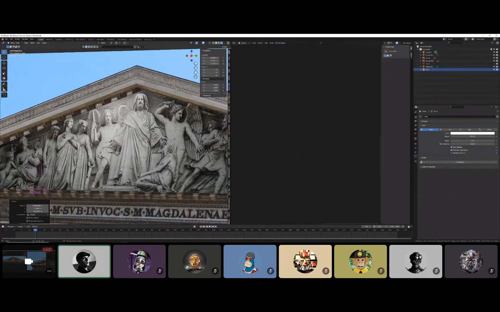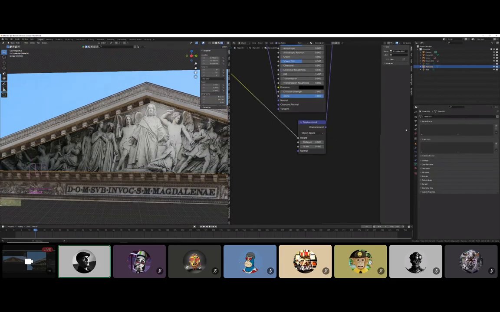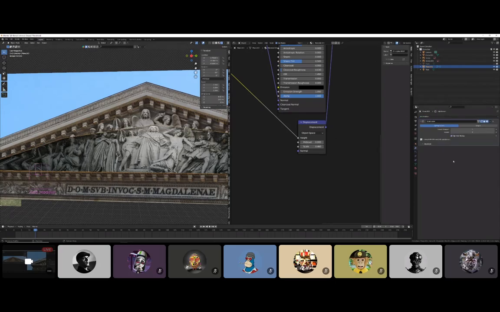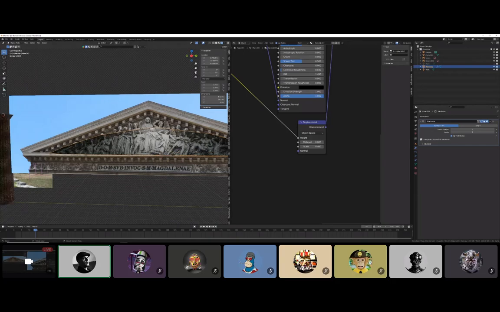I'm not going to say it is one-on-one, right? Because we can't create those statues just out of thin air. But it has some of the normals. Beautiful. And what we can do now is go to the modifiers, subdivide this a bunch of times. Make sure you set this on simple, otherwise it's going to round everything, and we don't want that. So set that to simple, and I'm just going to set this to like a level of 9, right?